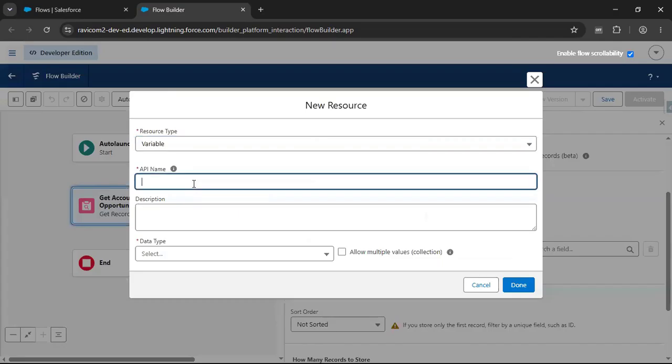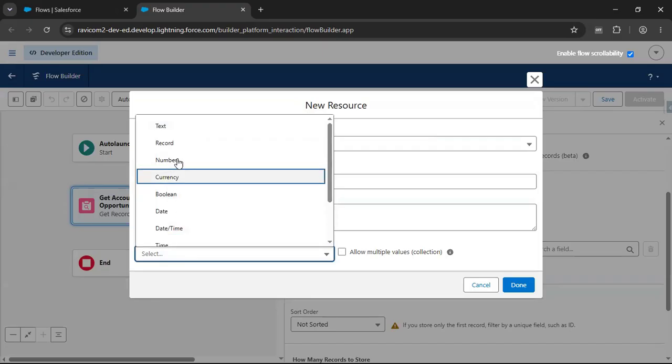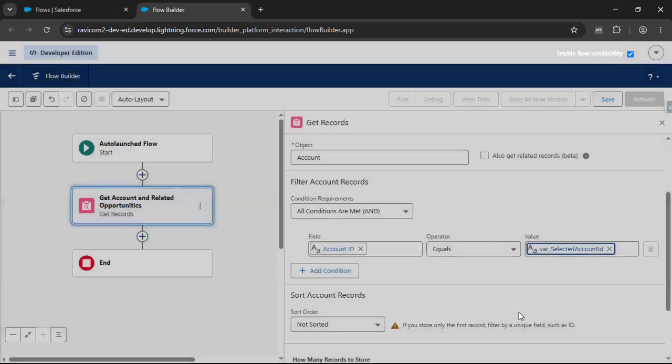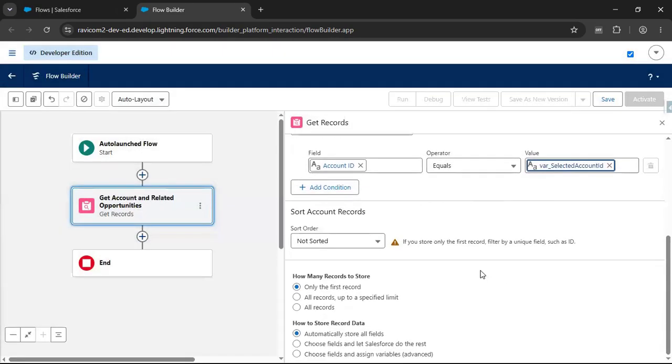Select a variable, where the selected account ID, we are going to store the ID in this particular variable. Let's take it as text. Make sure to mark it available for input, then only can we pass or assign it to the selected account record ID. Click on Done. Now here we are going to get only one record.